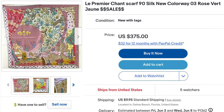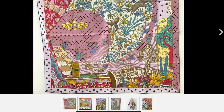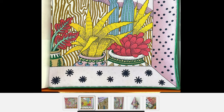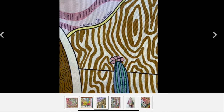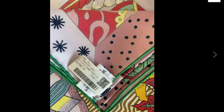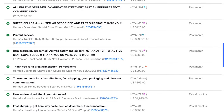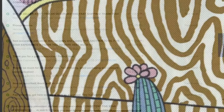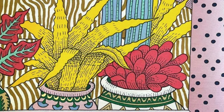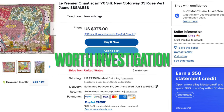You may recognize this scarf design from the current season. This seller only provides six photos, but there are great close-ups of the hems, artist signatures, and the design — the scarf looks store-fresh, consistent with their description. Their feedback shows a track record of selling Hermès items from a few hundred to thousands of dollars. This looks like a consigner, so even though it's priced $100 below retail, that wouldn't raise a red flag. I'd contact them about the scarf weight and possibly additional photos.